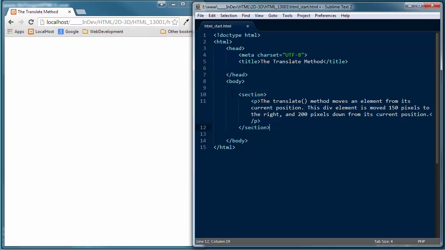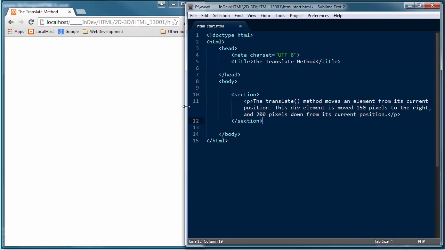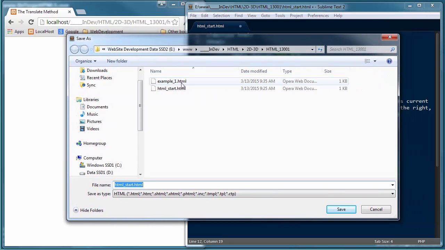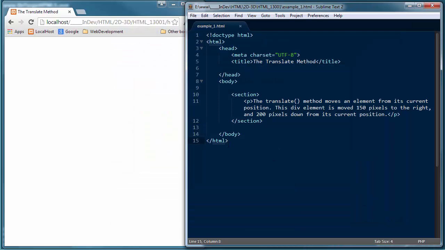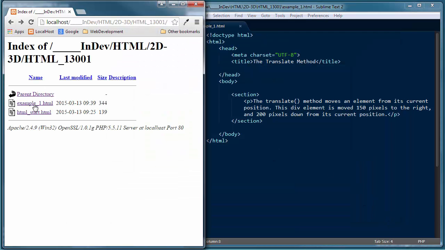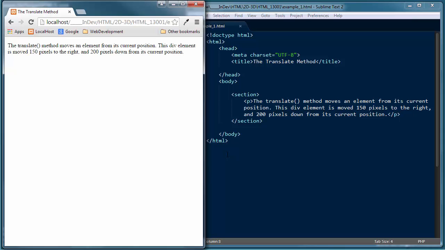Using that brand new section element in HTML, I'm going to expand this just a little bit because I didn't like the fact that it was breaking my paragraph tag inside the tag element name itself. I'm going to save these changes. Let's do a save as. I'm going to save this as example_1.html inside of my directory. Then I'm going to go back here and load that example one, and you'll see we've got a standard paragraph that's being displayed inside of our browser window.